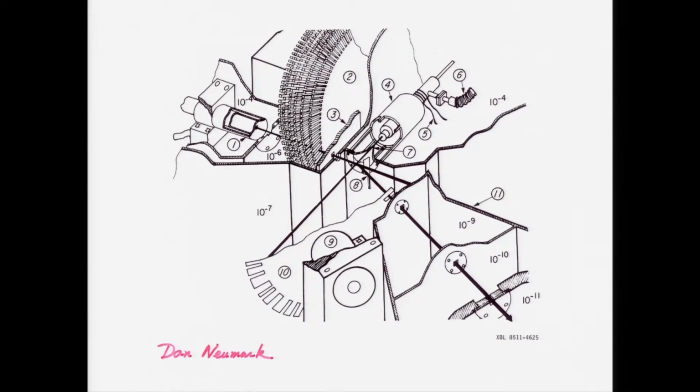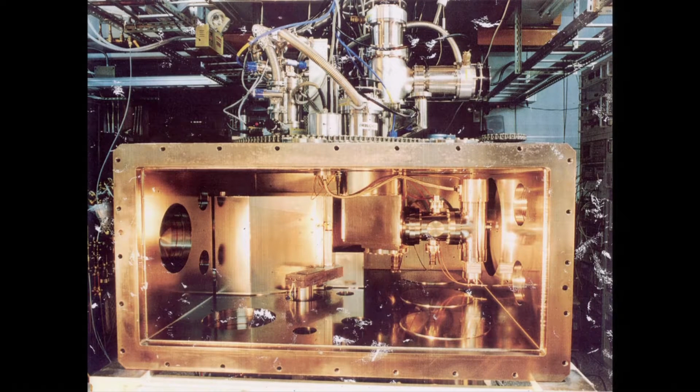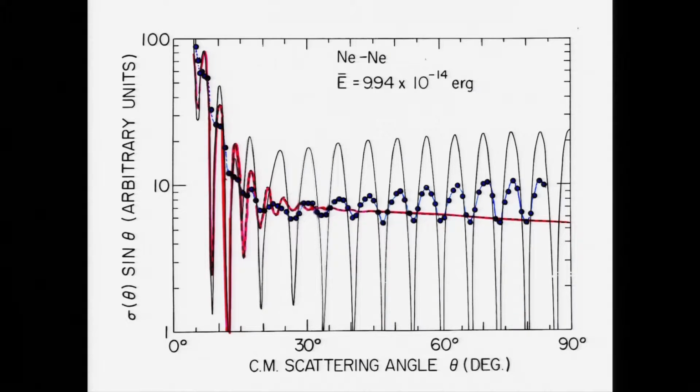So sometimes, if you want to select the velocity, we put in a velocity analyzer, selecting the velocity, running very fast. So fluorine molecules are dissociated with a Maxwell-Boltzmann distribution. I want to pick up a certain velocity and collide and scan angular distributions. And I just want to show you what the inside of the machine looks like. This machine is rotated. And we have some other gadgets to reduce the background. I don't think I have time to go through it.